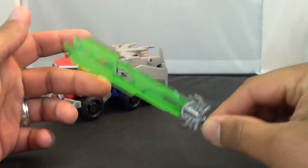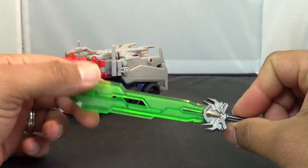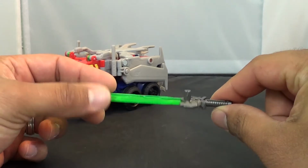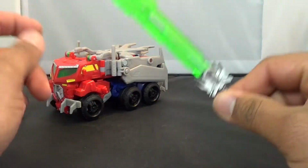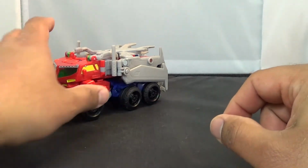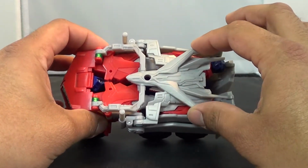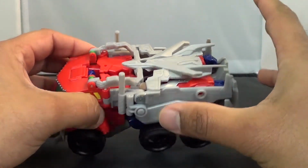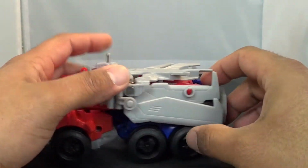It should be silver. I might repaint this in a nice shiny silver, maybe a silverish blue. It does have this peg on the side to peg it to the top, but a nice handle there. It's not bad. I like the sword. And it just pegs into the top, and you can kind of see this weird eagle design. It does have a bird thing going here, especially since he does have the wings. I like the wings, like the stacks.